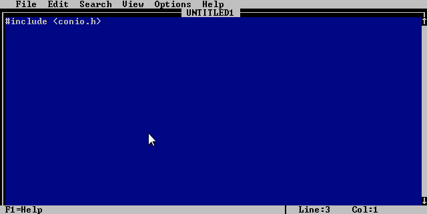And there are two functions, both declared as int. So one of them is called get.